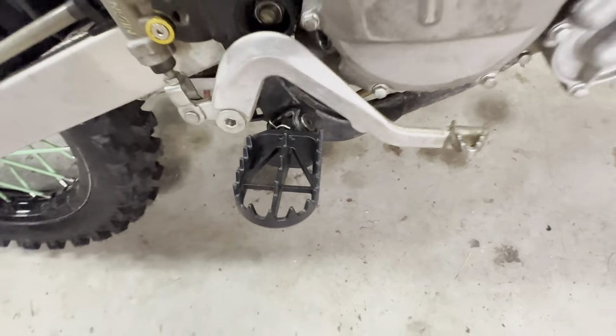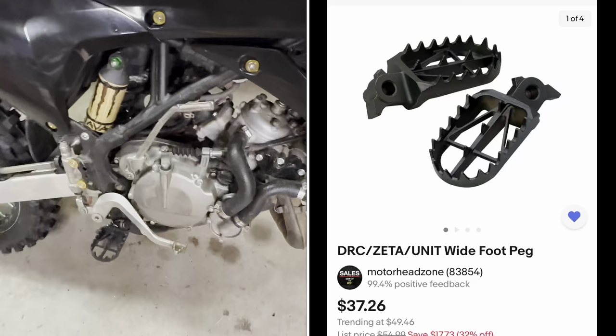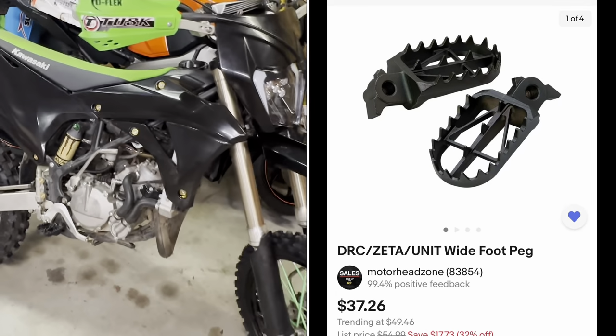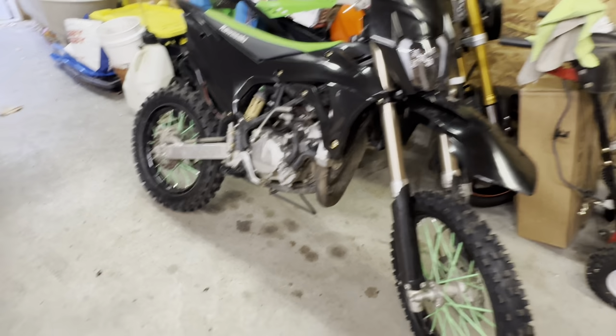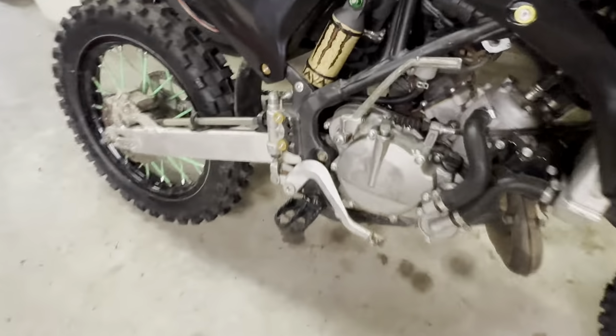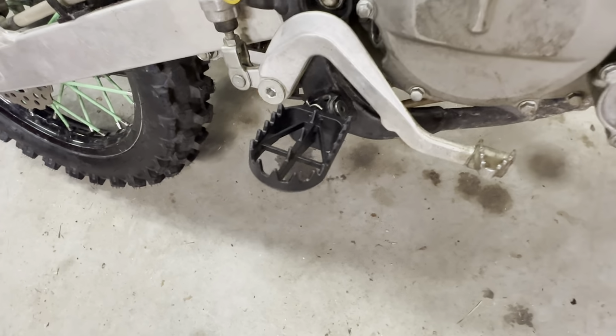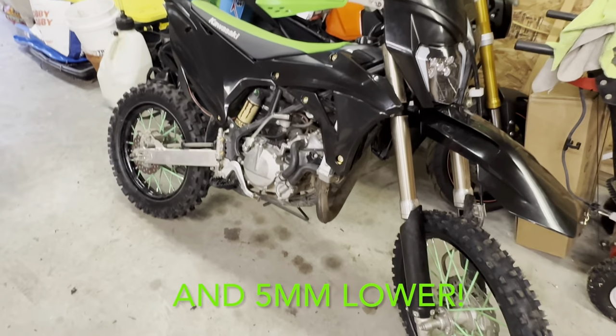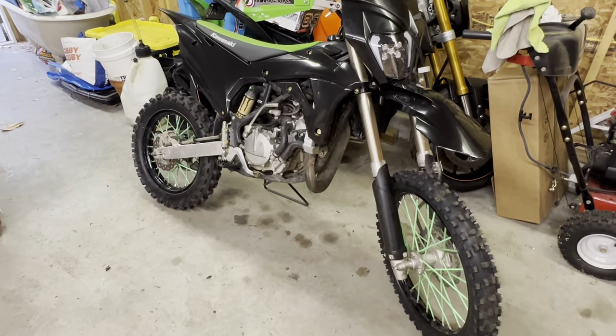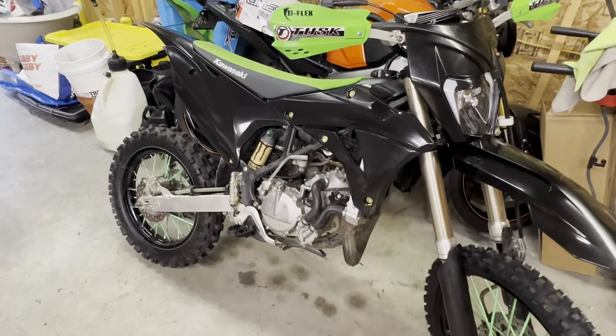I forgot exactly which ones. I'll throw them on screen, but they were pretty cheap. Only a little bit more than the cheap aluminum ones that I've seen snap. So I didn't want to go with that cheapy stuff, so I ended up going with these steel ones. They're almost twice the width of the factory peg, and I think they were sub $40. So it's a really good option for a nice enduro peg.